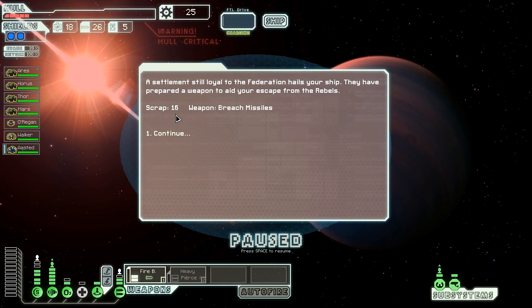A settlement still loyal to the Federation hails us. They have prepared a weapon to aid our escape from the rebels: 16 scrap and breach missiles.